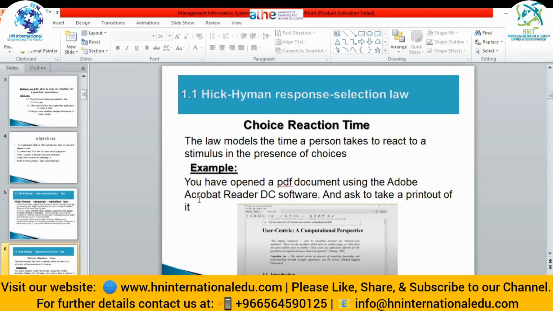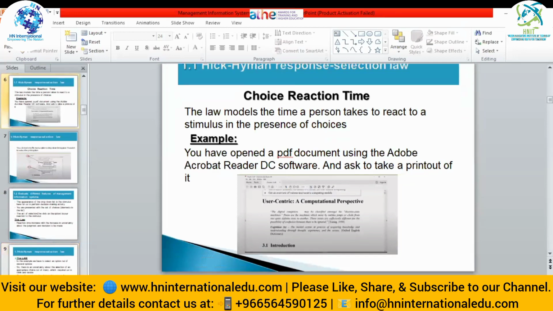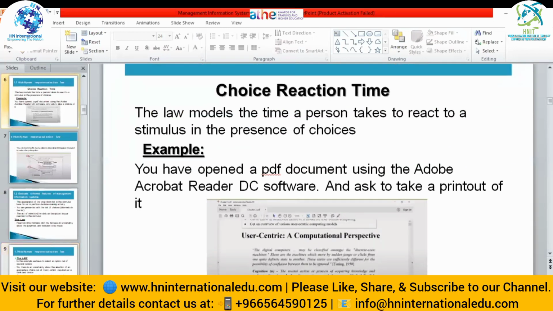Stimulus refers to the object or thing you are going to react to. For example, you have opened a PDF document using Adobe Acrobat Reader and you have to take a printout. The interface might look like this.